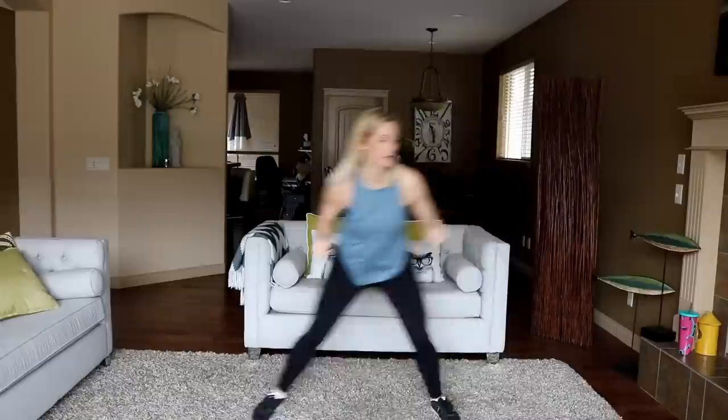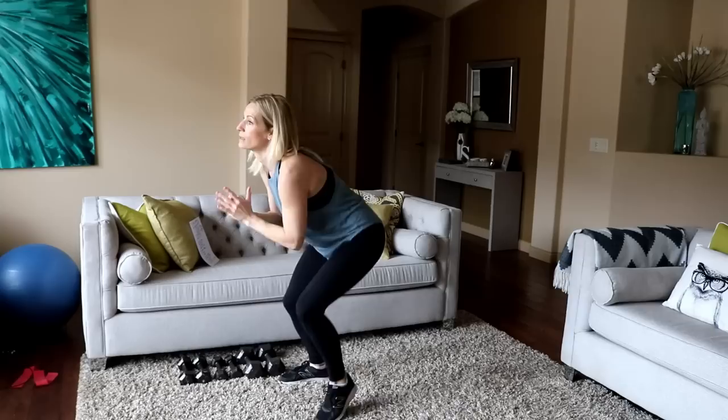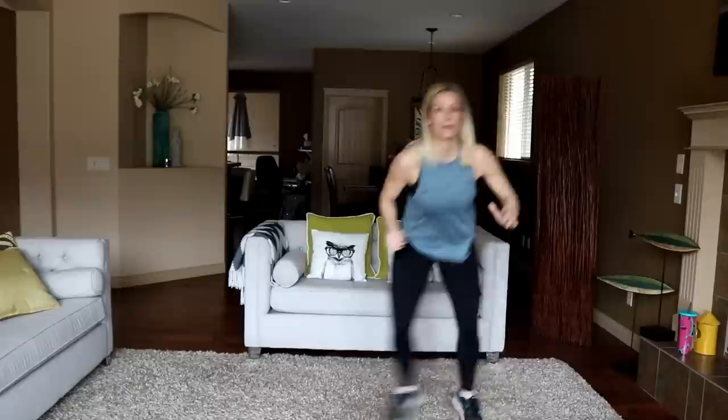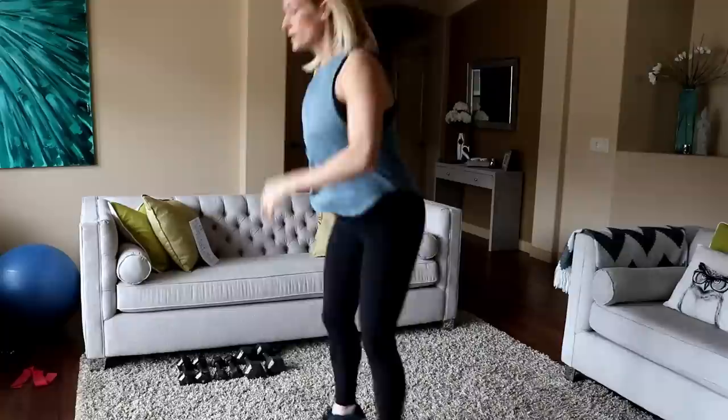Okay, stay low. Frog squats coming up. In 3, 2, and pulse right here. That's a good little warm-up. My heart's already beating. In 3, 2, here we go. Frog squats, touch the ground. Halfway.